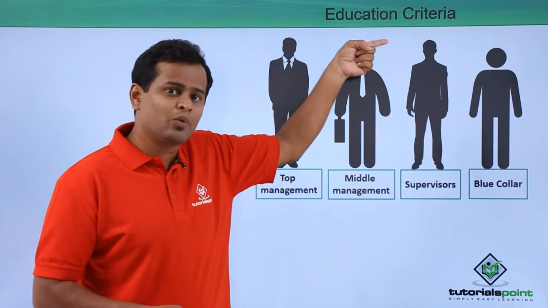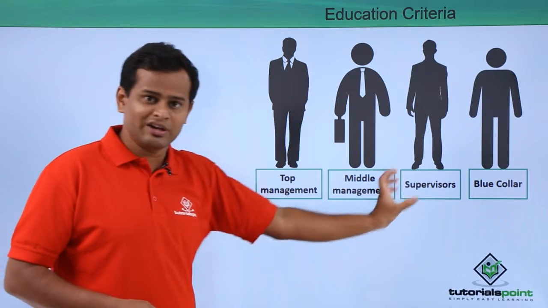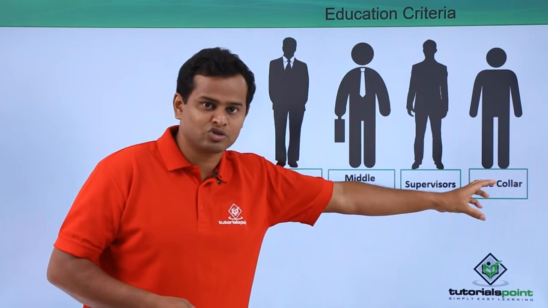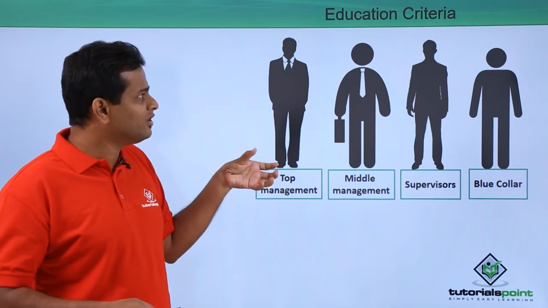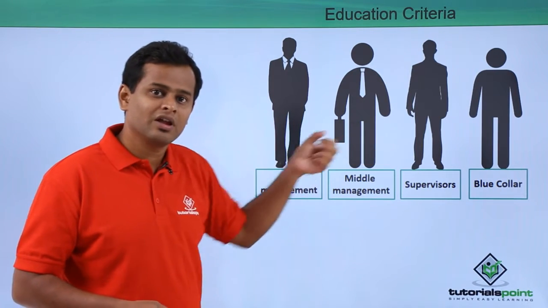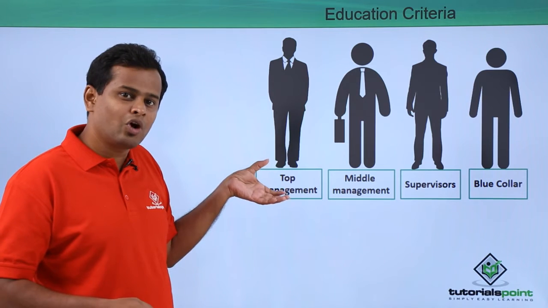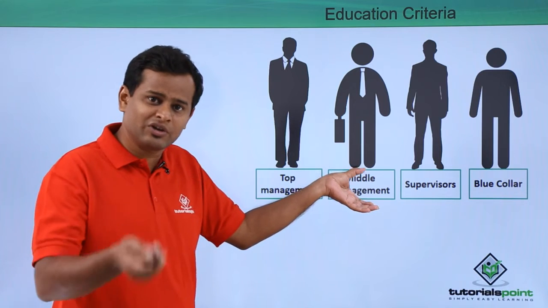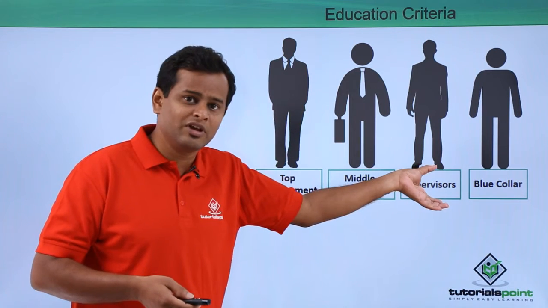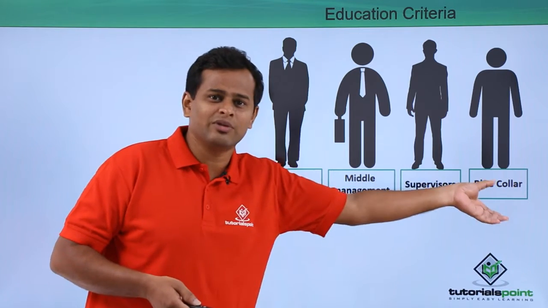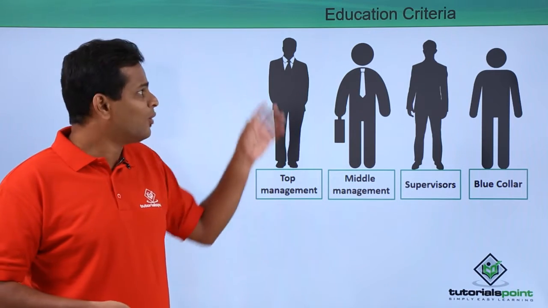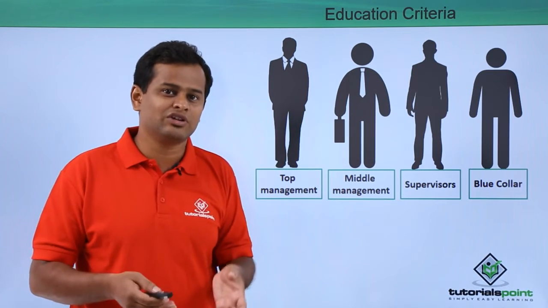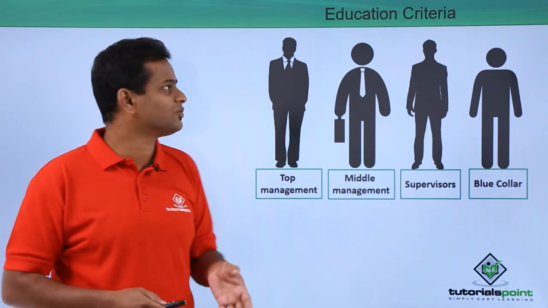From education criteria point of view, the various levels of organization like top management, middle management, supervisors, and blue collar jobs, all these things should have a preset education criteria. Like it can be something like top college, MBA college, they can be recruited, and the next particular category can be a BBM in supply chain management, and here it can be a normal any kind of degree. So once all these things are set, then the recruitment process happens and there can be effective team members in the supply chain management.